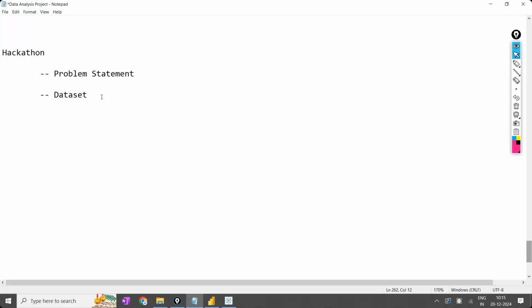Now, it is only Python: a complete end-to-end data analytics project with Python. In the business problem, if I ask you to share with a presentation, then you have to create the PPT also. In the PPT, you keep the plots, and along with the plots, the observations. In the PPT, only two things should be there: one is the plot, the second is the observation. Already I've told you how to create the PPT.